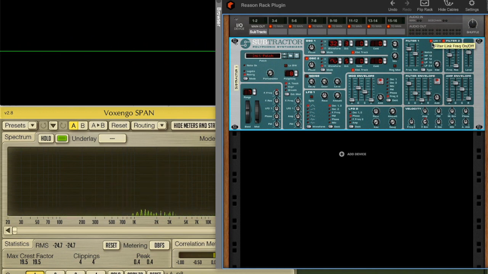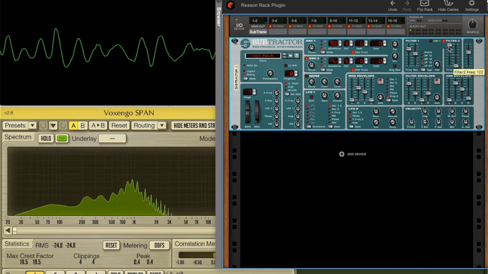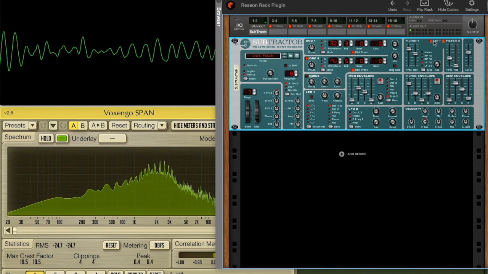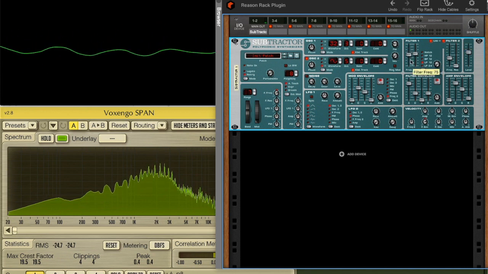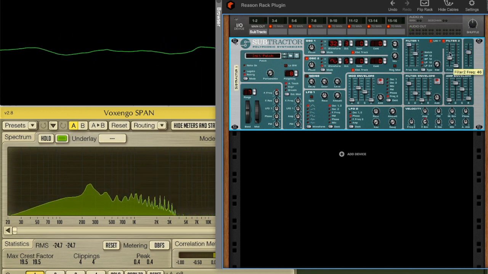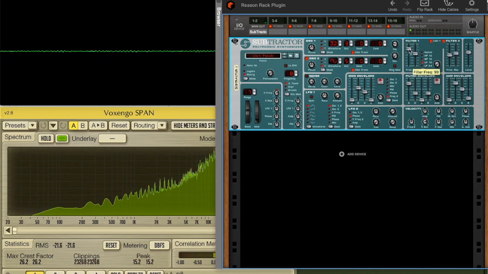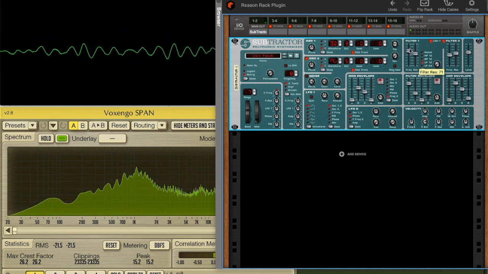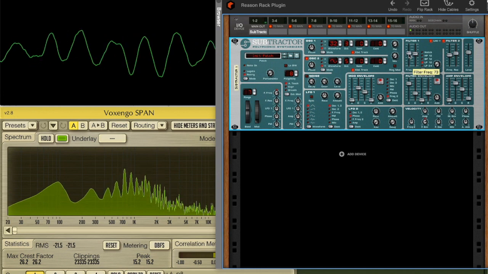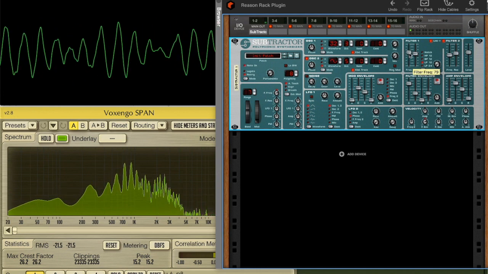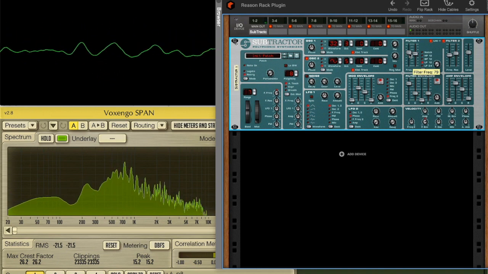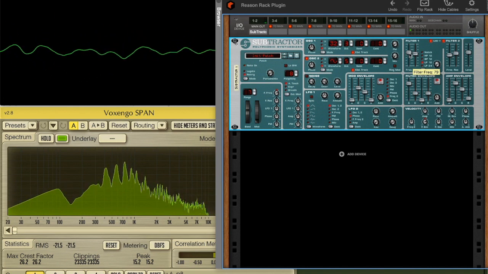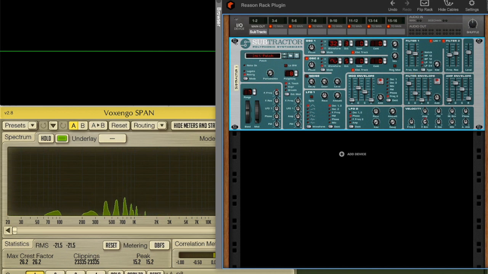You could double filter it and link that or not. So yeah, that's Subtractor for you.